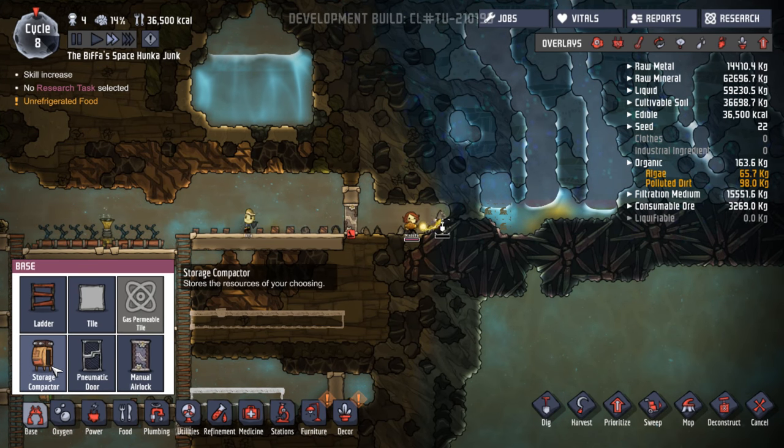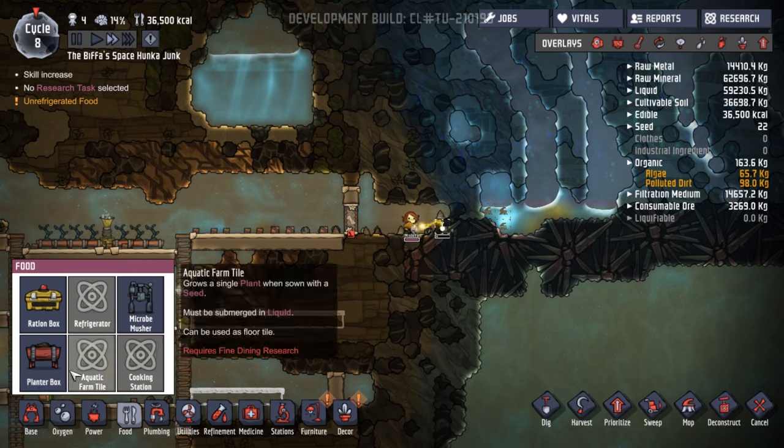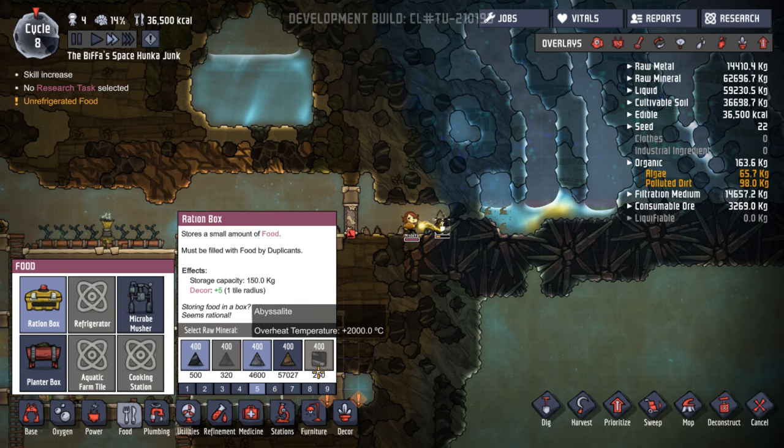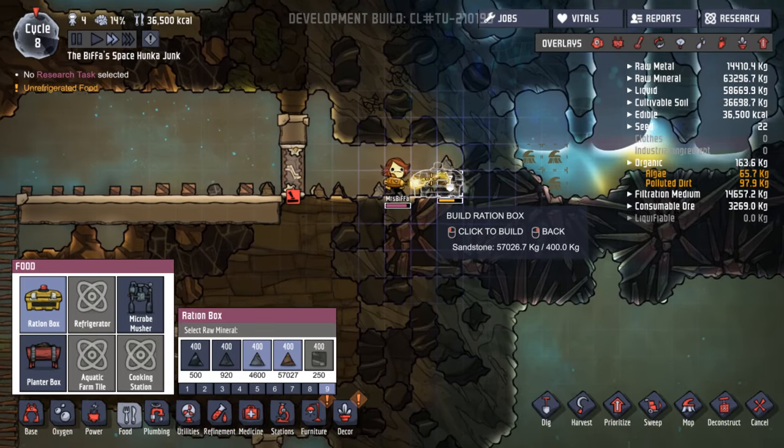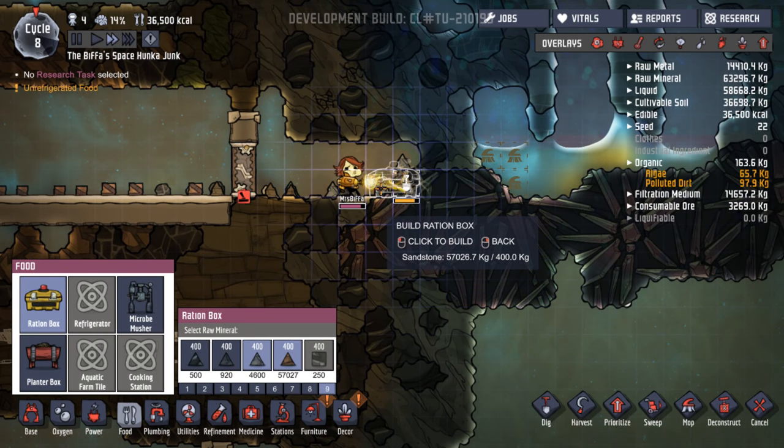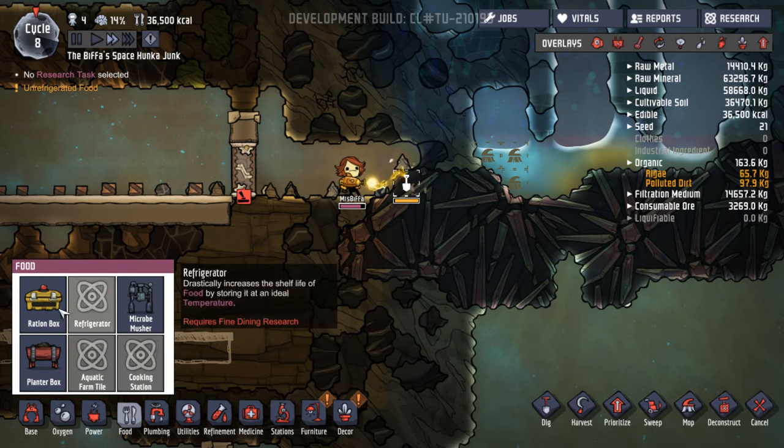Let's put our food ration box made out of what we've got tons of. Priority 9. In that slot there. Because that's minus 9.